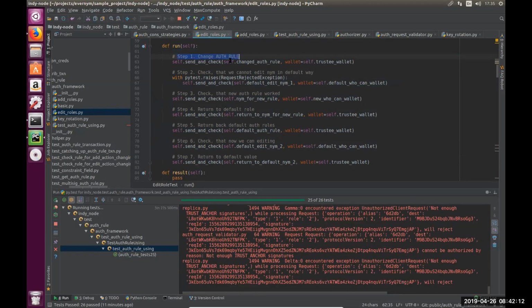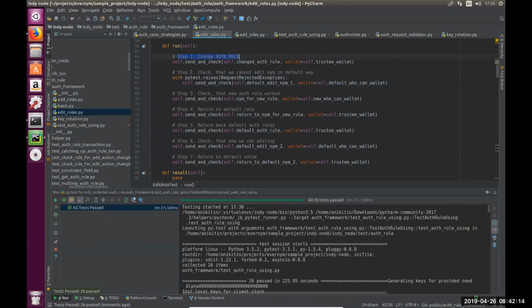Firstly, we change the default auth rule. Then we check that the default way is not working. Then we check that the new auth rule is working, and then we return to the default value.